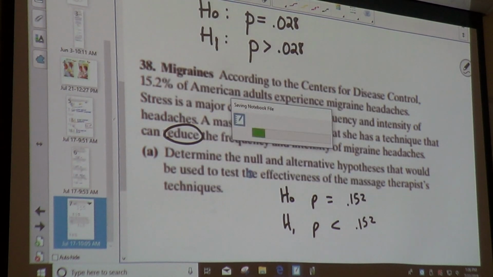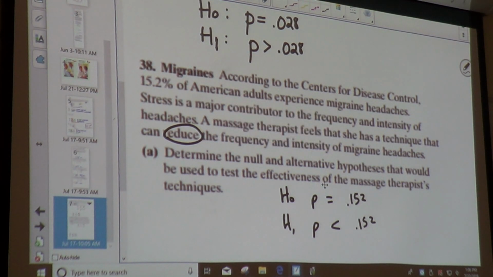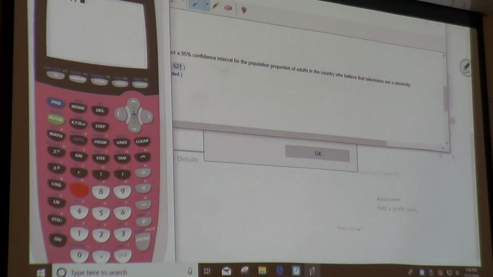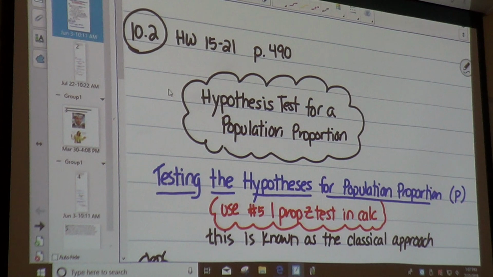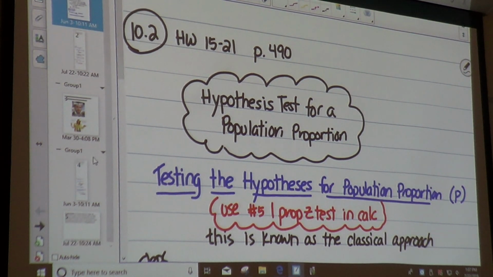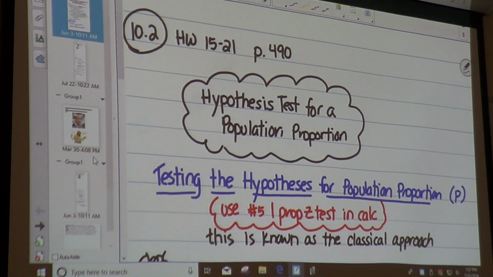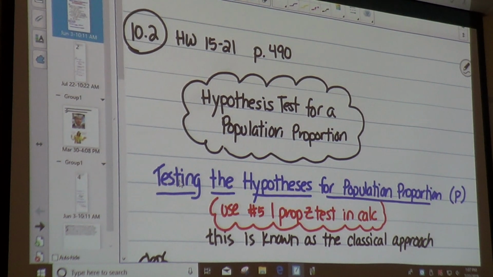7.22.19. That is it for 10.1. Now we're gonna start 10.2. So all we did in 10.1 is set up the H naughts and the H ones. Now we're gonna do 10.2. We got a page of writing, and then we'll do some problems. We only have 5 pages, and we're done for today. And then all I have left to do is 10.3 when we come back and we can review.